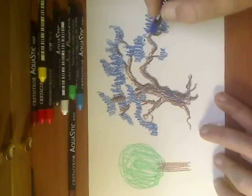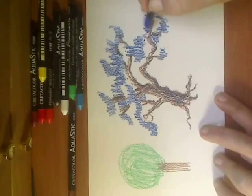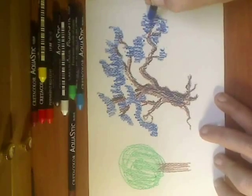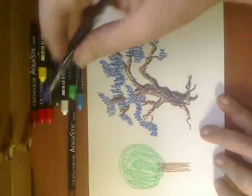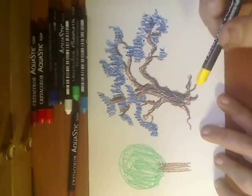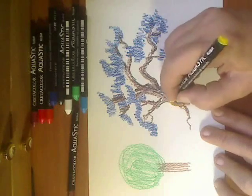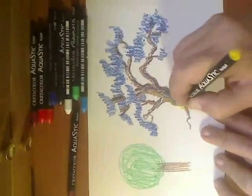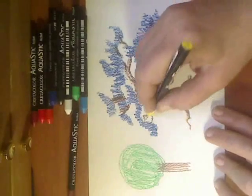Now, here we go. We have some coming behind the branches that show. We have some showing in front of the branches that show. We've obscured a few branches. And we're going to do that other beautiful colorist thing. Take the yellow and highlight the trunk with some nice morning sun.